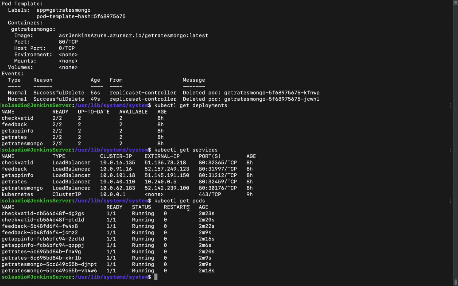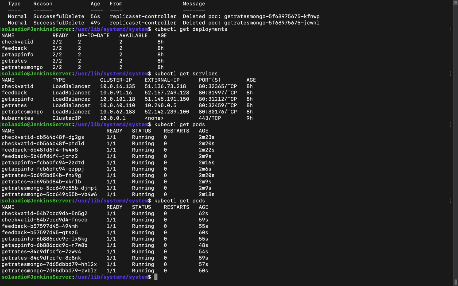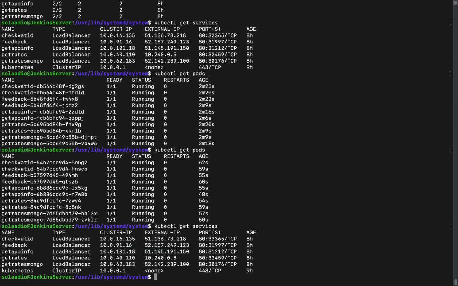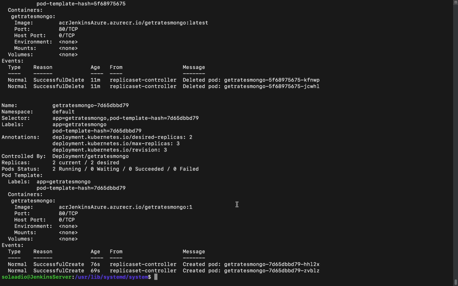So let's have a look at the terminal here to see if we have any drama that's taking place. Yeah, you see, the pods were destroyed and recreated, 59 seconds. Services remain the same. Deployments remain the same. And let's look at describe all to see the versions that you see.